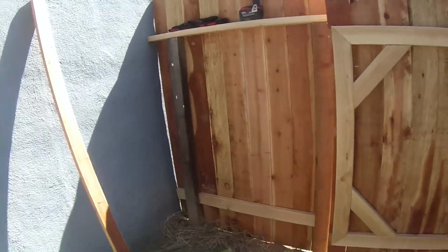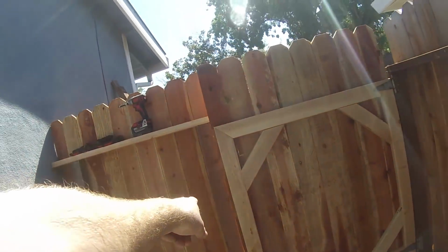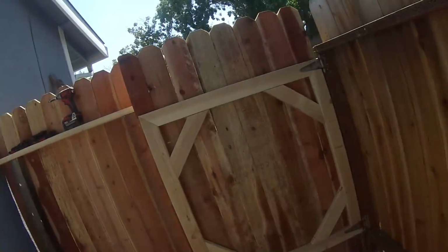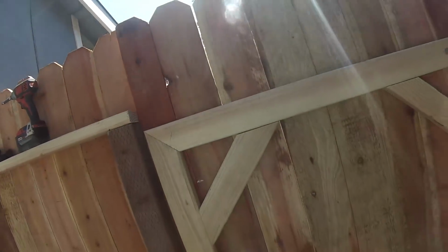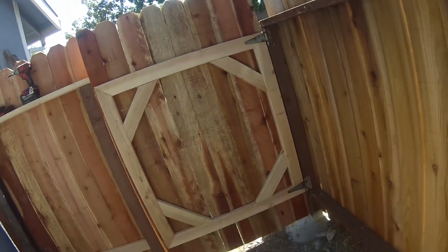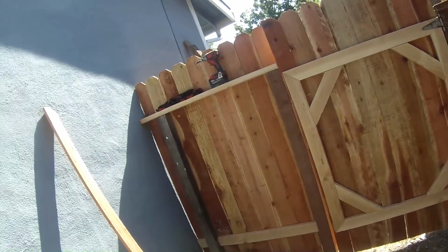So here's the inside of the gate here. The inside of the little fence here. So we installed that new post there. That one was good to go. Still need to install my latch, but that's all that's left. And then I'm going to cover up that cement there with some dirt and then clean up, and we'll get out of here. Alright, I'm all done with this project, got it all wrapped up.